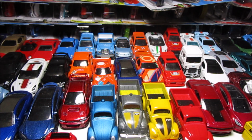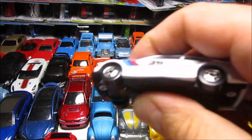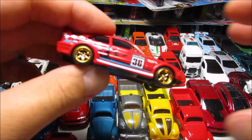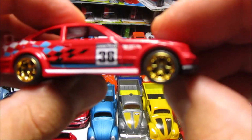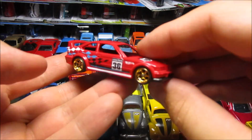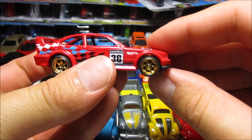Oh, actually, oh no, that's the wrong car. I thought I found the Heritage with the custom wheels, but that's not Heritage. That's the regular one, E36. Let me show it to you. The red one with the custom rail riders. What do you guys think about this one?